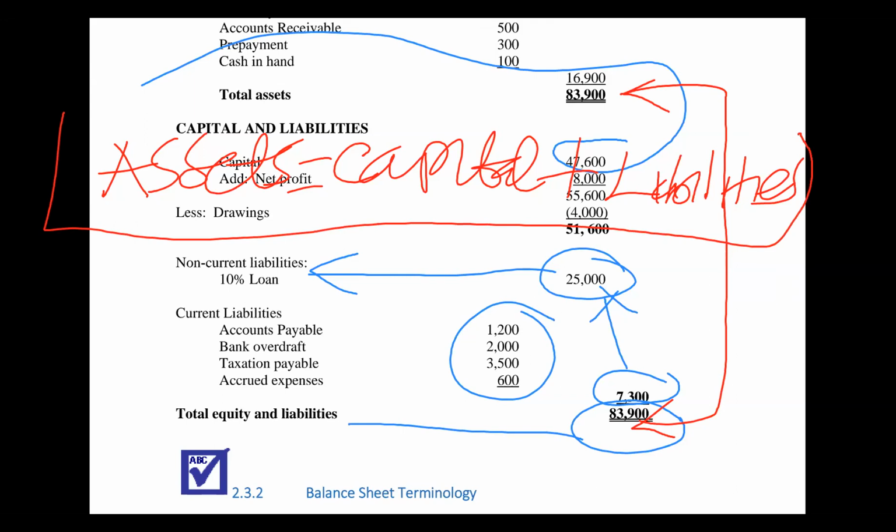However, there is another form of this equation, where you can say assets minus liabilities should be equal to capital or equity. That is to say, once you remove liabilities from assets, you have what is called net assets. So here, where there is total assets, you would have net assets. But that's not the format that I want you to get for today. For today, just get this one, which I have explained.